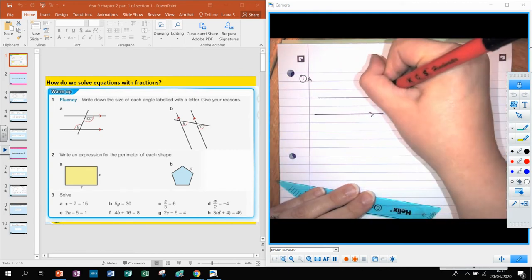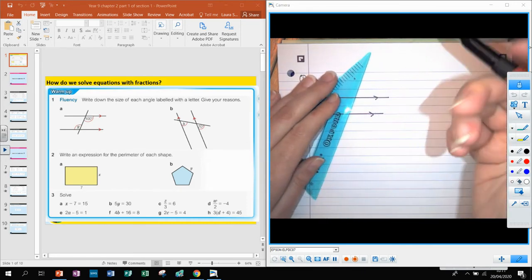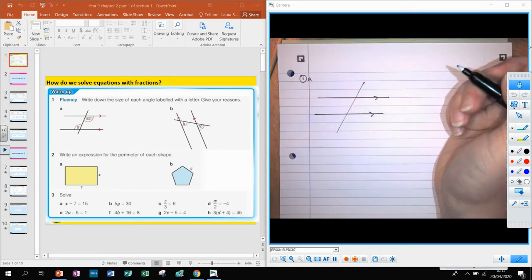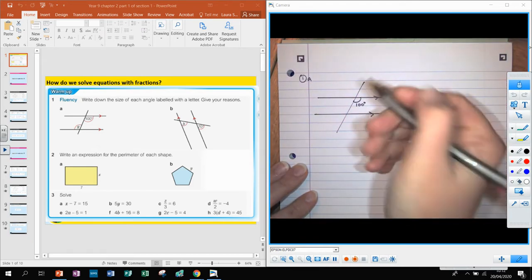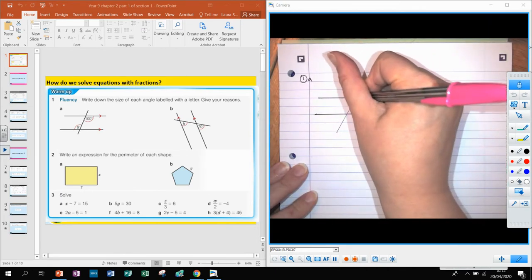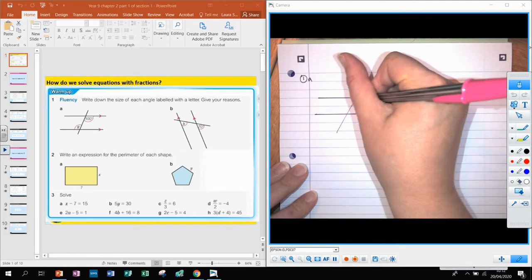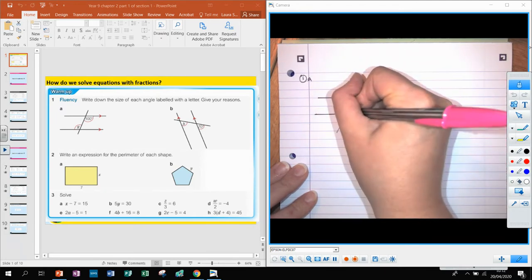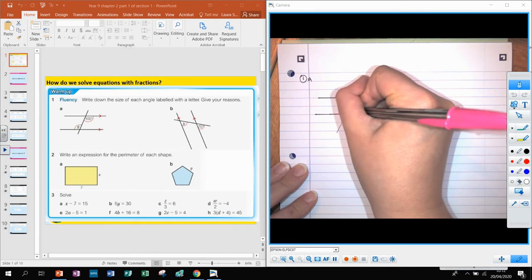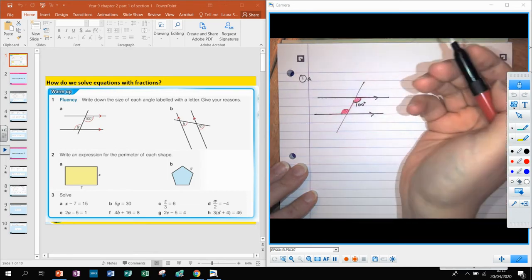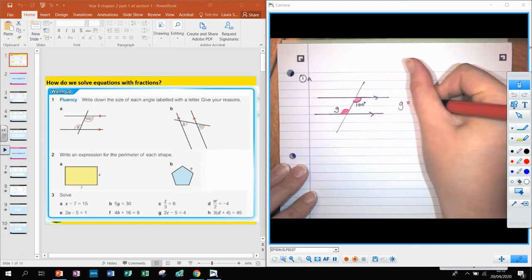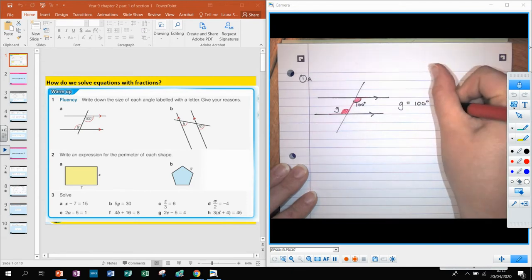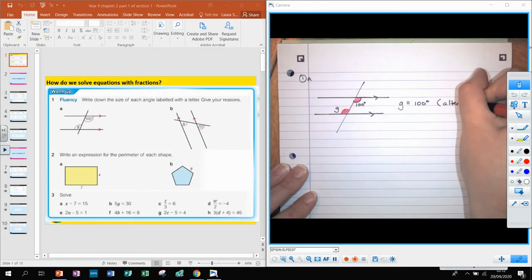Okay, first thing to point out is that these arrows tell us that these lines are parallel. Okay, this angle here is 100 degrees. And I'm hoping you can see that this angle is the same as this angle here. We call those alternate angles, and they've said that this is angle G. So if they're the same as each other, that would be 100 degrees. And our reason is that they are alternate angles.